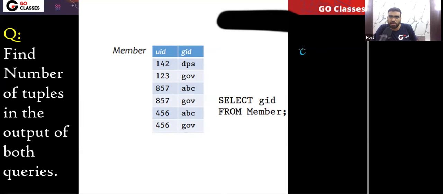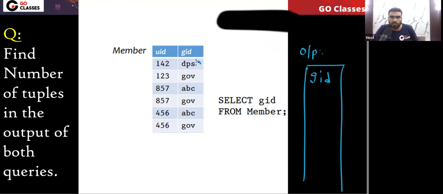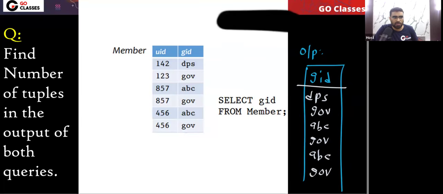So here you can see the output will be gid, and it will have all these 6 tuples: dps, gov, abc, gov, abc, gov. So I can say that the output will have 6 tuples. Simple.